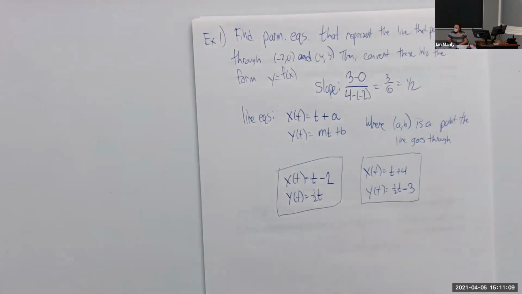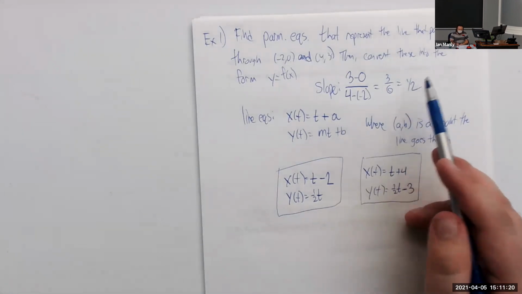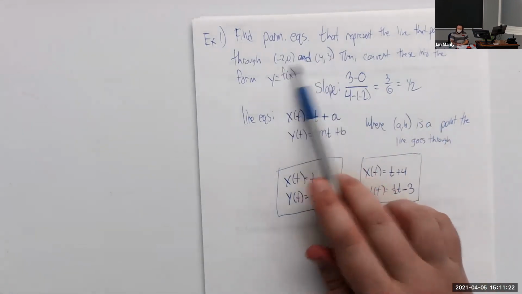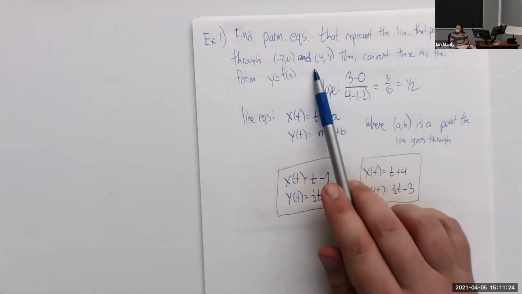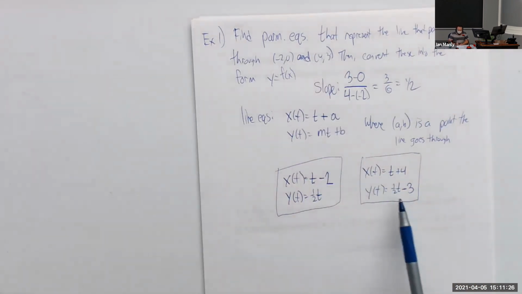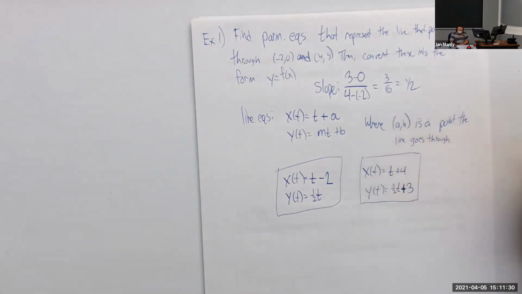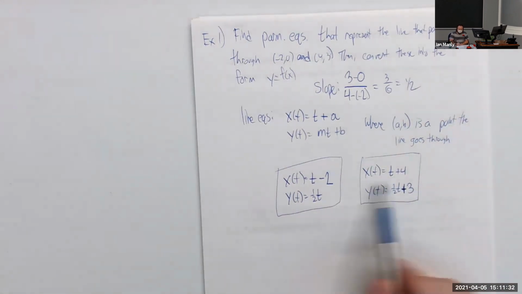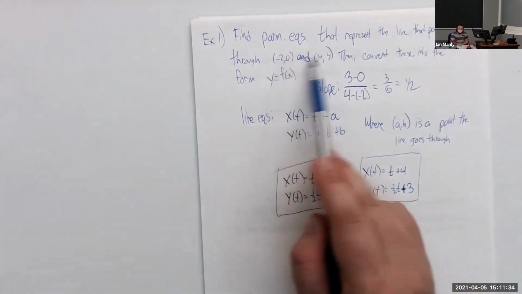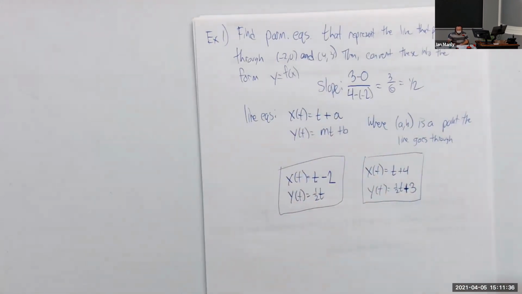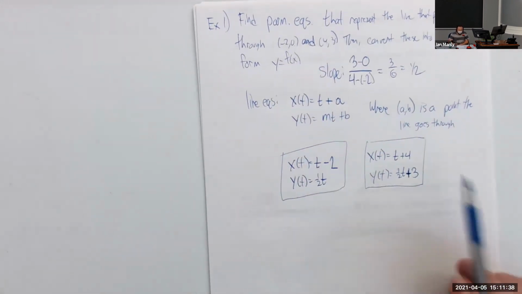And this kind of illustrates our first sort of weird property about parametric equations. There may be more than one set of equations that represents the same thing. So both of these represent the line with slope 1/2 that goes through these 2 points right here. And it's not just -3, sorry, I mean +3. Thank you. All right, and it's not just these two either. I could pick any point in between here that's also on the line and have that as well. So here are our line equations.